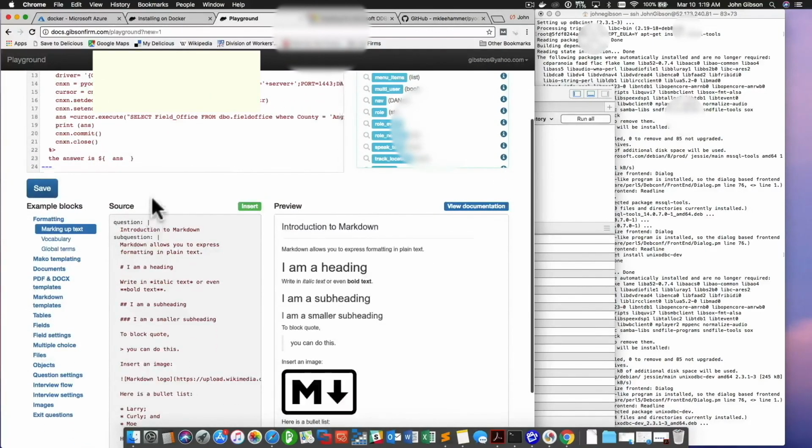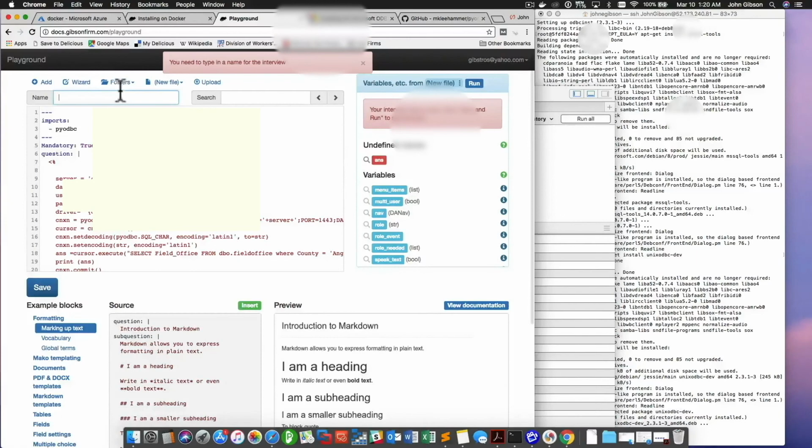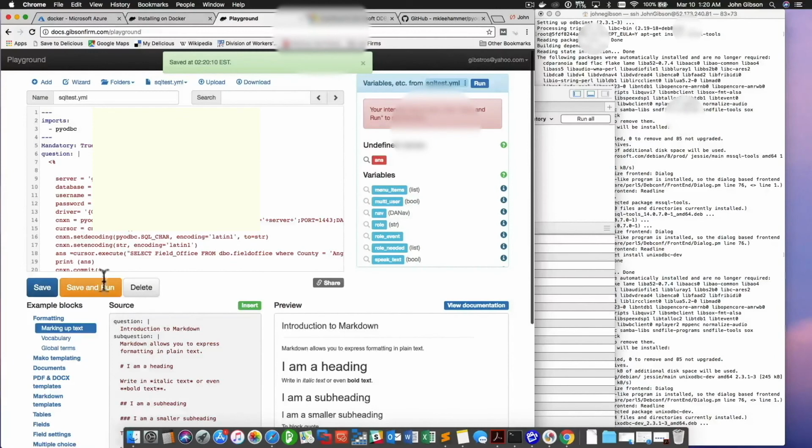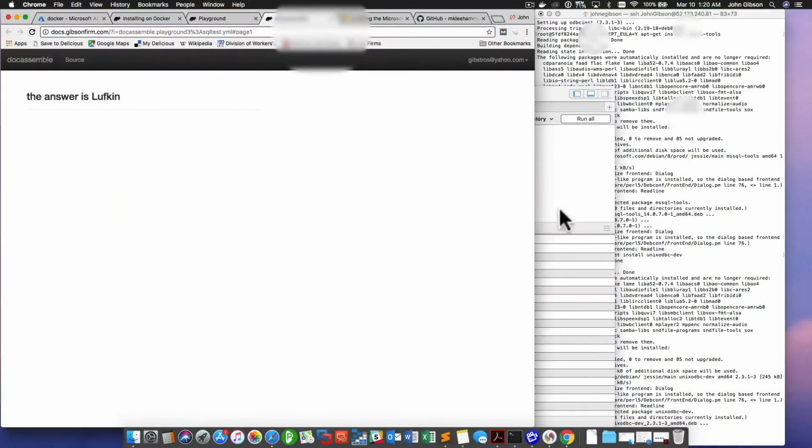I've already typed everything up, and let's test it out. So we're going to save it. Oops, I need to give it a name. And we'll save it. And now let's save and run. There we go. The answer is Lufkin.